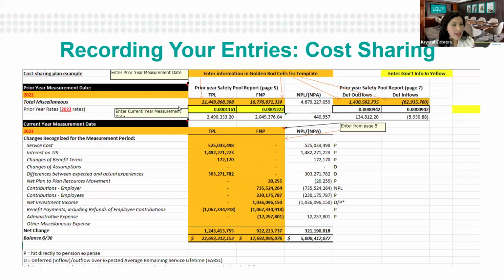So unfortunately, I can't walk you through this just because I'm limited on my screen sharing, but this is an example of what a template would look like. You would enter in those proportions that I had mentioned on the previous slide, and then it essentially takes everything from those reports, like that 5 million is that amount that we saw previously, that big, huge 5 billion, excuse me, is that ginormous number that we saw on there. And it's essentially going to take the percentage of this to come up with what your specific entity's liability will be.